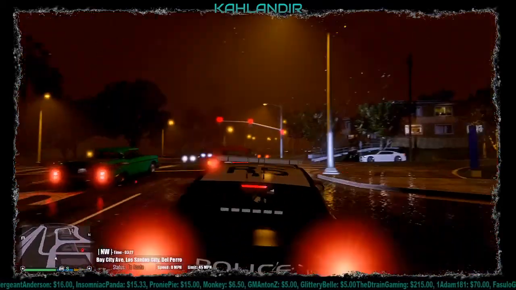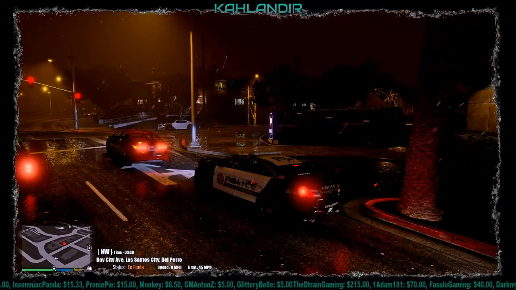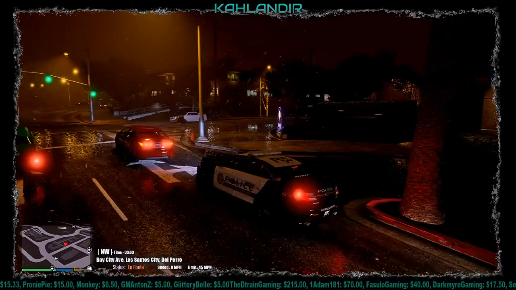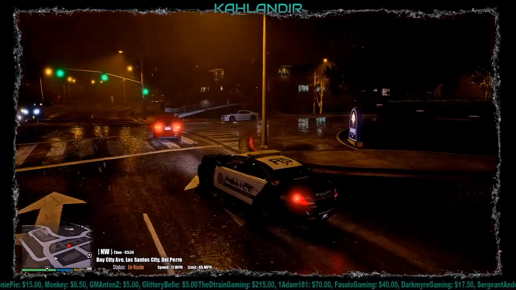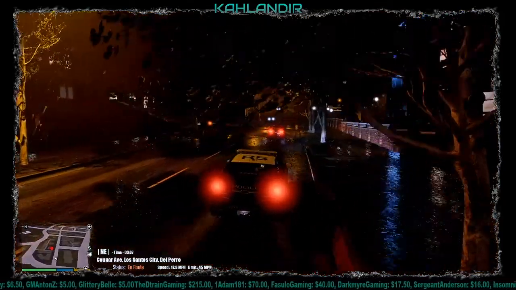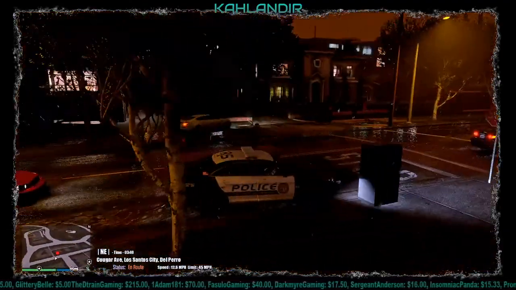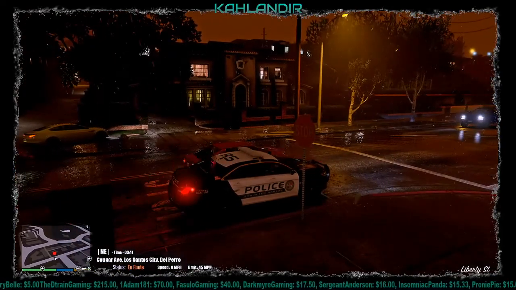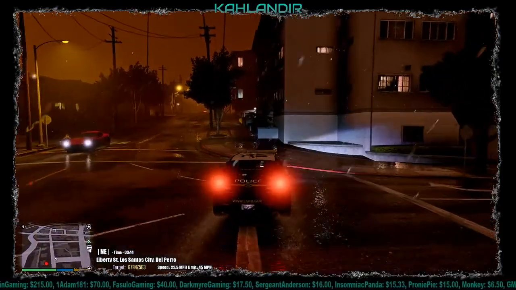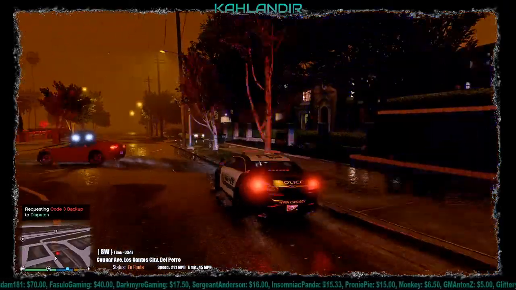Looks like my car got beat up a little bit along the way. So according to the signal, it looks like maybe he has stopped. Remember, this was a murder suspect. Am I supposed to approach him here? I think so. Dispatch requesting code 3 backup. Assistance needed in Del Perro.